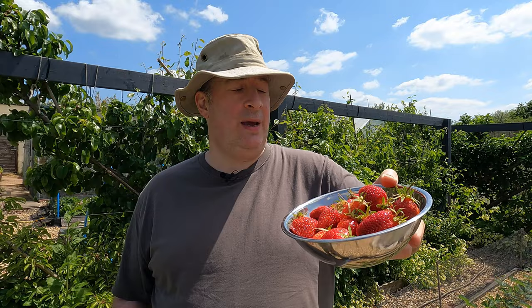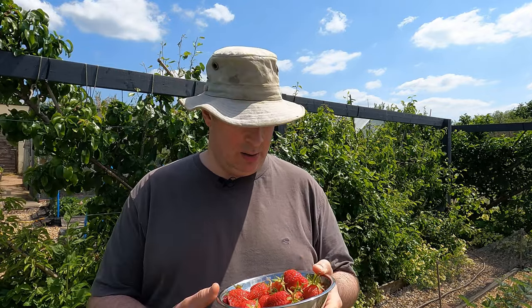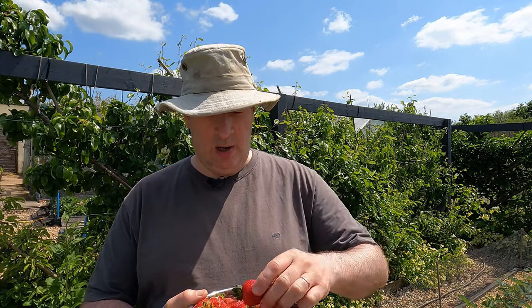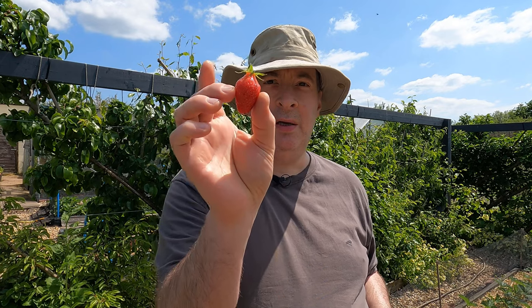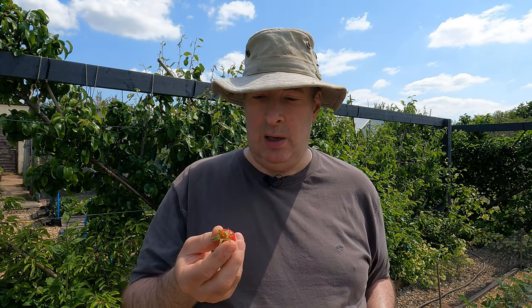That's not bad for a first picking — there will be many more to come, of course, but for the first little harvest I'm very happy with that. They're surprisingly large actually; the Gariguettes aren't normally a particularly large strawberry. I've got just the one Malling Centenary — it's a nice fruit and a good size. But this is the classic shape of a Gariguette and that's what I've been looking for. From this classic shape I can tell that some of the previous supposed Gariguettes I've had were not the right variety.